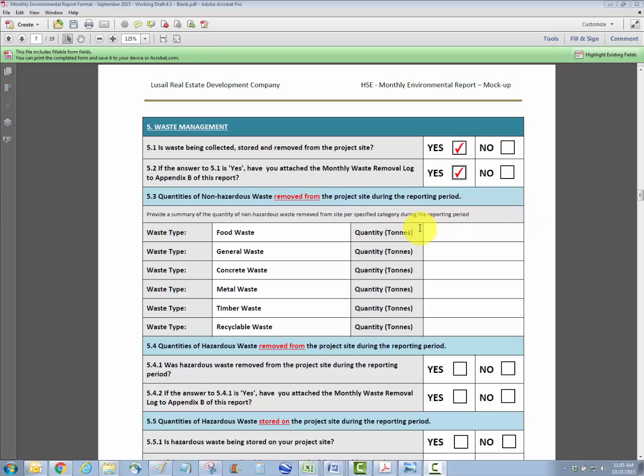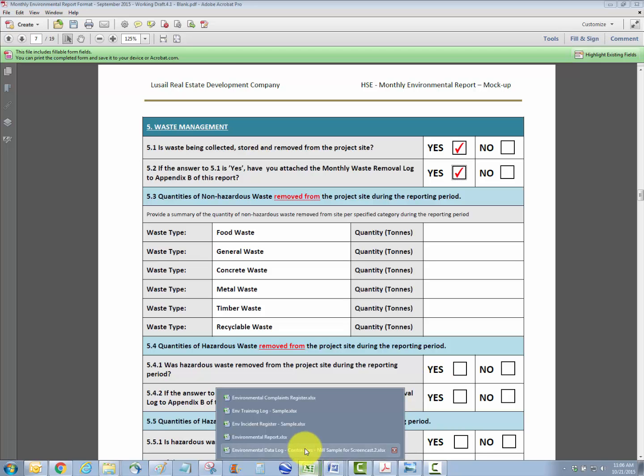Something also to note is that the quantities that we require you to input are in tons only. So each of these categories of waste, we require you to tell us how many tons of that waste was removed from site. So again, where do we get this information? It comes from the environmental data log.